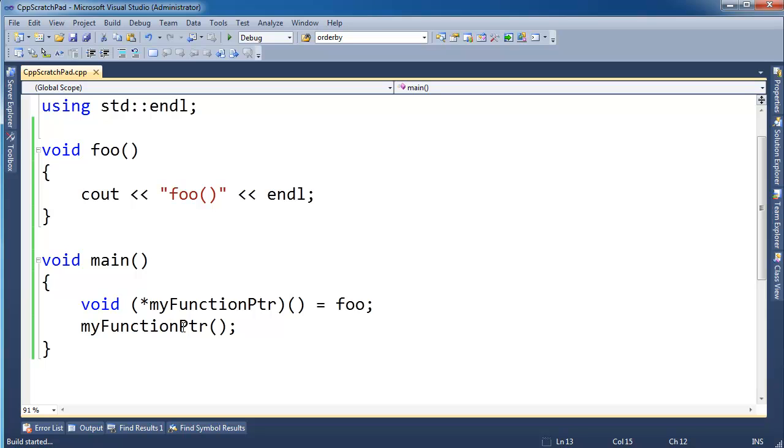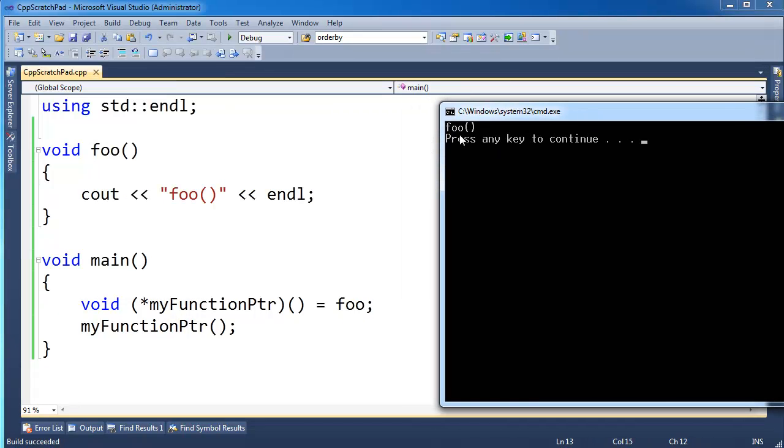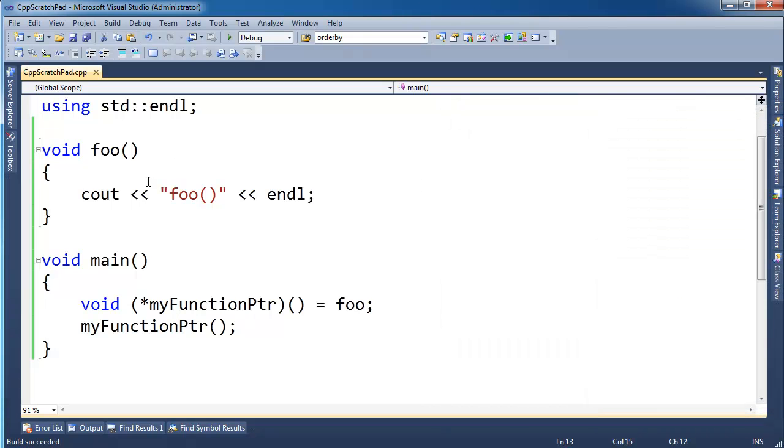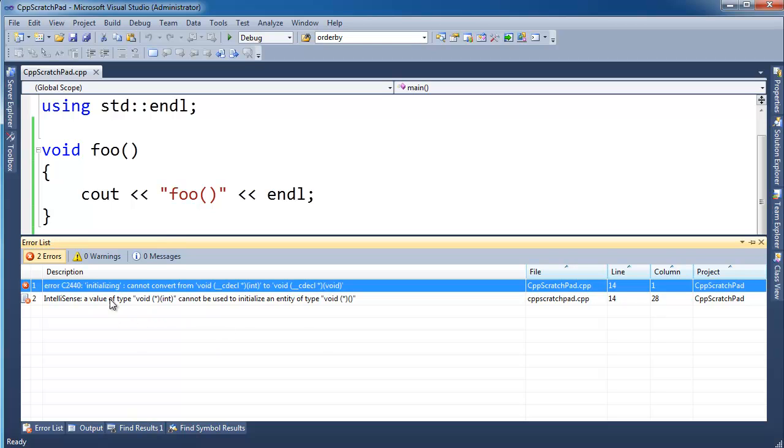Let's build it, run it. Now, can you think what the output's going to be? Again, we have foo there. All right, let me show you that we do get the compiler help here. I'm going to say void goo, put an int argument there. I won't name it. We can just say it's going to exist, and then let's assign this to goo. Build it. And we get a build error saying error initializing, cannot convert from void cdecl int to void. So basically, the signature doesn't match in this case.